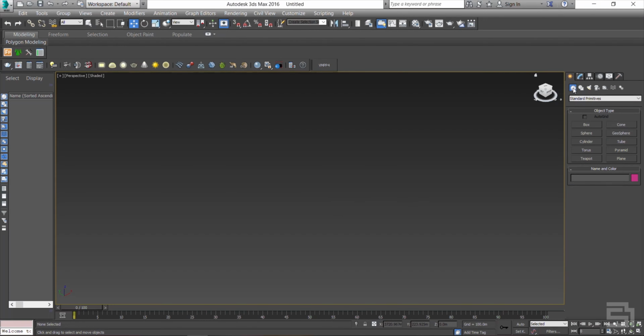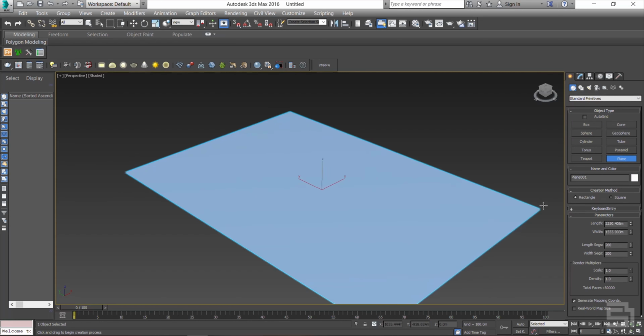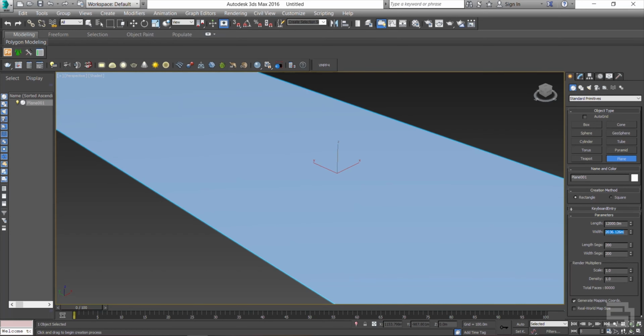This tutorial is a very good and complete one which goes far beyond 3ds Max and V-Ray series. Well, I start with creating a simple plane. I increase the plane size, but don't worry, size won't take the RAM space.